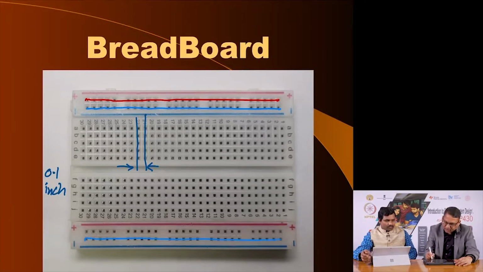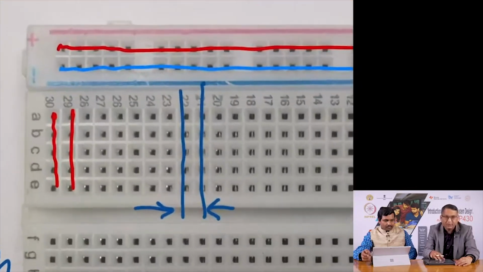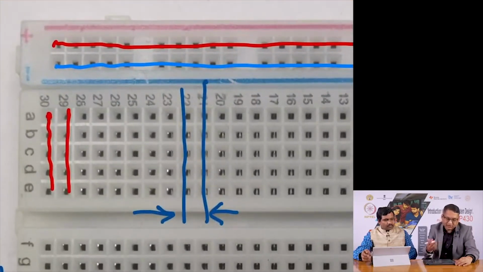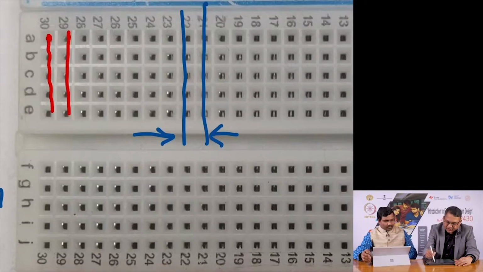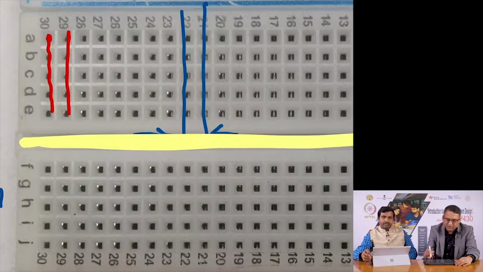Similarly, the horizontal holes on the bottom line are like that. These holes are all interconnected internally. Similarly, the row of holes above that is also interconnected. Now, here the connections are in the horizontal direction, whereas the rest of the holes are connected in a vertical fashion, which means all the holes in columns 30 and 29, if I zoom in, you may be able to see, are all interconnected. However, this big separation here, if I draw it here, disconnects the holes on this side and this side. They are disconnected.